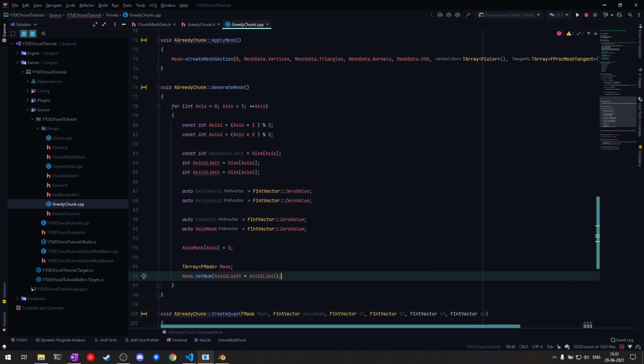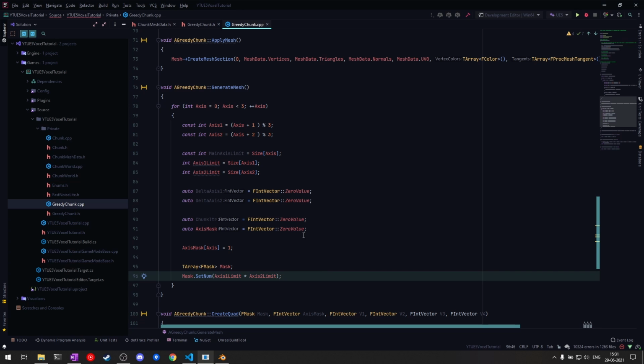So again, this would be a 2-dimensional array that we are flattening down to 1 dimension, right? And why would the size be axis 1 and axis 2 limits? That is pretty much visible from the earlier Blender illustration that I showed. So that would be the dimensions of the plane or the slice, right? So with this, we have all the variables that we will be requiring throughout the 3D meshing algorithm defined.